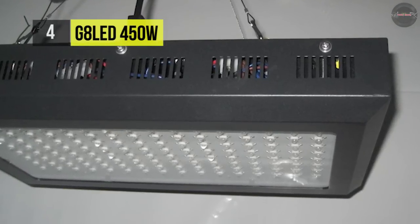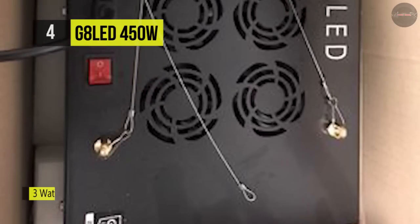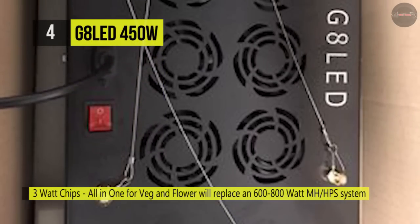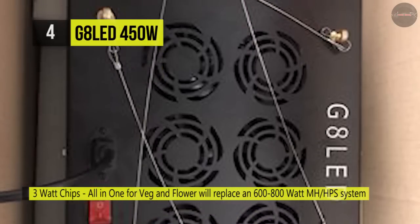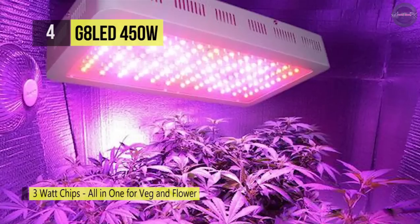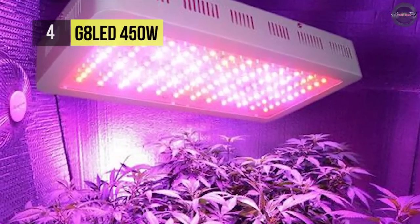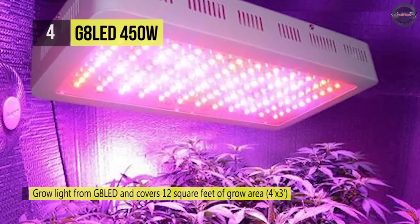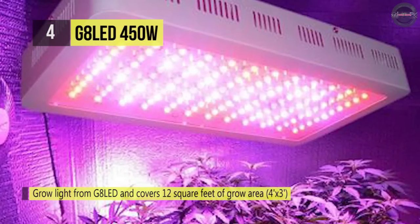Plant growth and the highest yields in the industry with superb taste and aroma. It has a full spectrum grow light for both the vegetative growth and flowering cycles, and it provides intense coverage for 12 square feet of building space. Also, it penetrates 152cm past the plant canopy and saves 50-60% on your electrical consumption.